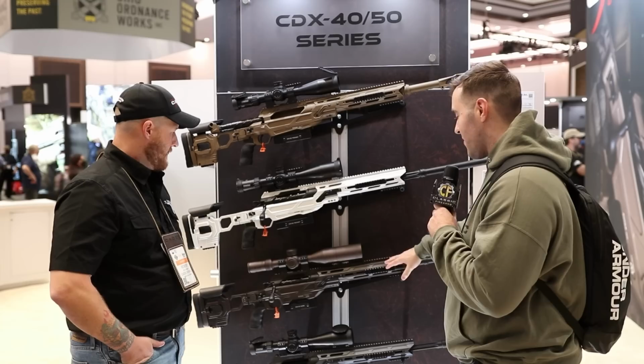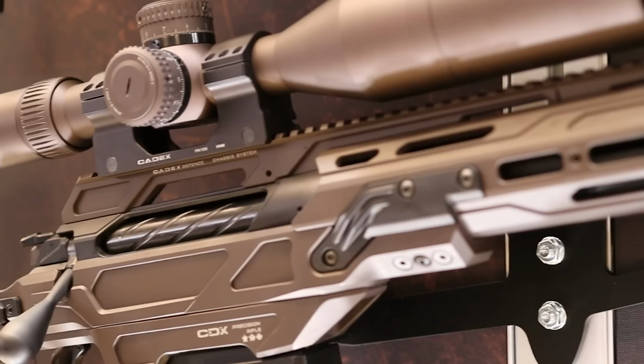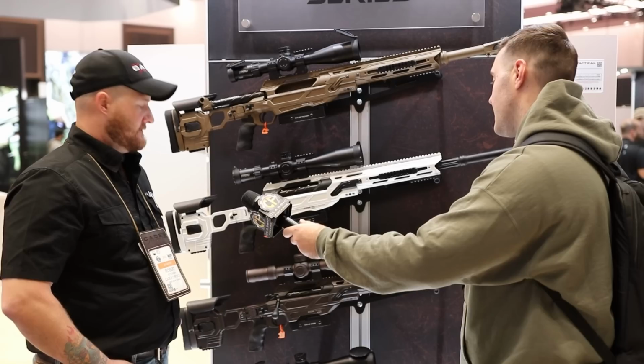So we call this a Stealth Shadow Vortex, and as you can see, we have a Vortex scope on it. It color matches really well. I've never seen anything color match this scope before until now. It color matches as close as you can get it. The only thing is it's like the difference between a Cerakote and an anodize. But it is the closest you can get using those two different substrates. Well, awesome. Let's go check out some other stuff you guys got.